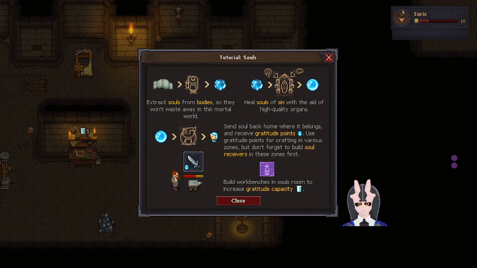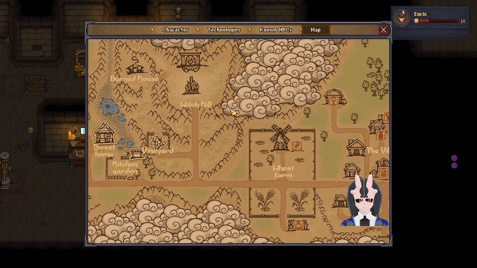Extract souls from bodies so they won't waste away in this mortal world. Heal souls and sins. Okay. Why am I getting this tutorial? But don't forget to build soul receivers. Use gratitude points for crafting in various zones, but don't forget to build soul receivers in these zones first. What? Build workbenches in the soul's room to increase gratitude capacity.